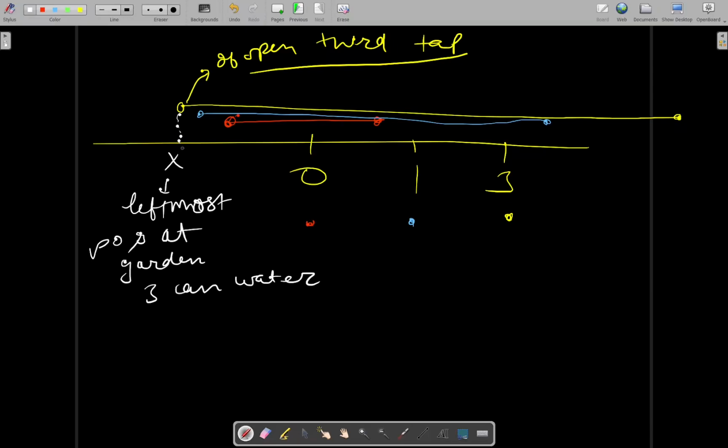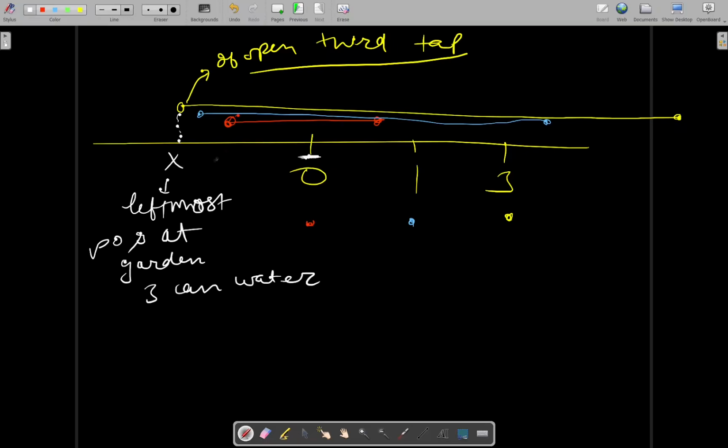So all of the positions lesser than 0 will not be of our interest. The leftmost position should have a minimum value of 0. So for now let's consider it beyond 0, but you have to consider from 0 minimum.